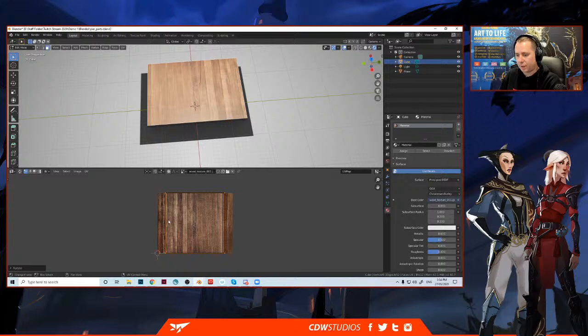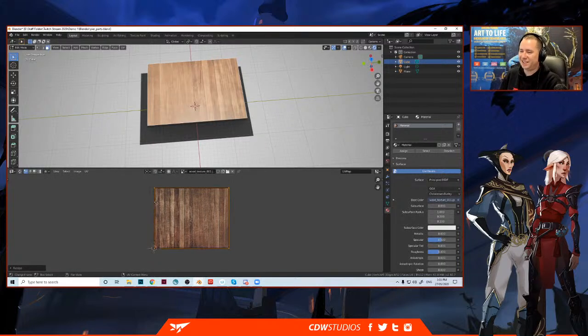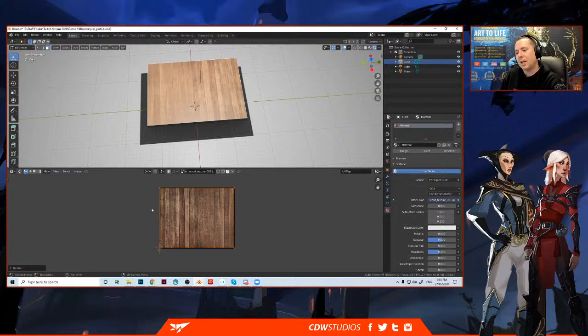Okay, and let's go S, X. Not just S, then X. So I hit S, that will change the scale of this little orange box, and then X will move it along either X, Y, or Z, right? So you hit X, Y, or Z, and it will change that scale. If I hit S and then go Y, it will change it along the up and down. If I hit X, it'll go that way, and the other one is not very useful because we're in 3D space.